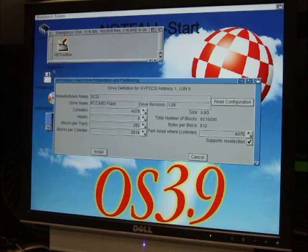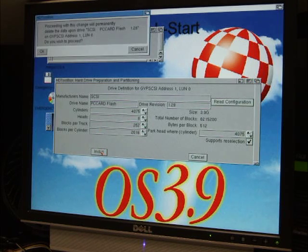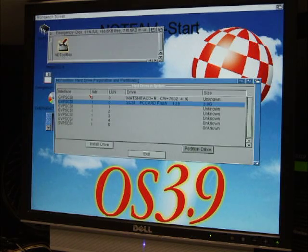So let's go ahead and install this floppy, install the drive here. We'll do a reconfiguration, drive name, PC card flash, who cares. Install. Do you want to proceed? Yes. So this is just the process of setting up the new 4 gigabyte CF card.